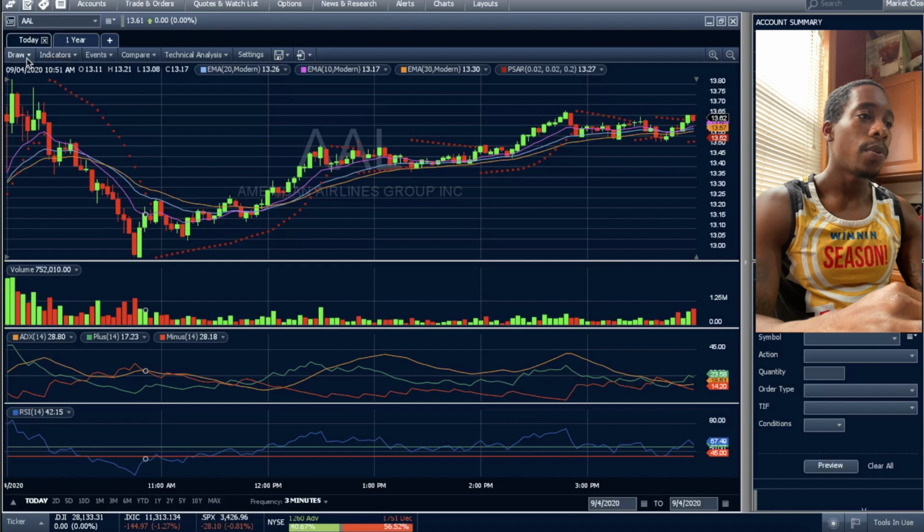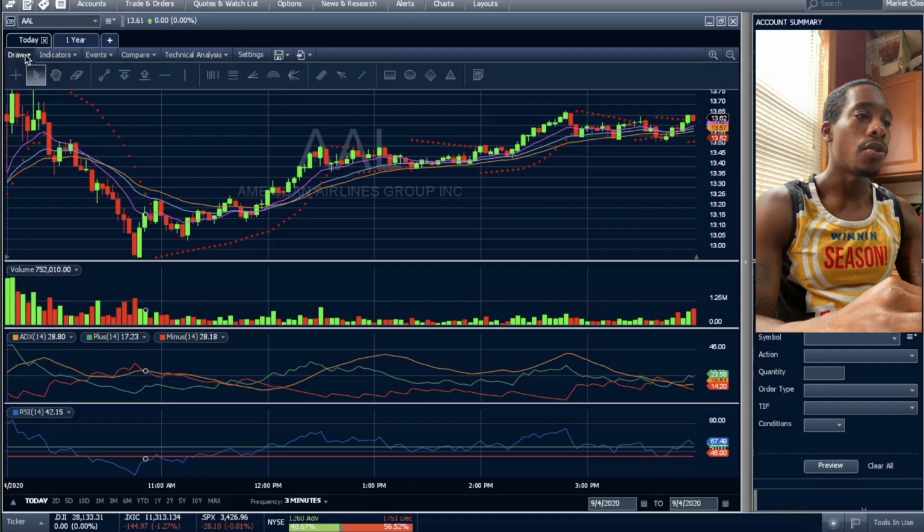Another field we can get into is the draw section, right? Now, with the draw section, what we can do is that we can draw trend lines. We can draw horizontal lines. We can draw vertical lines. We have the Fibonacci time zone, the Fibonacci retracement. We have the Fibonacci fan lines. We have all of these tools that we can utilize to say when something is happening.